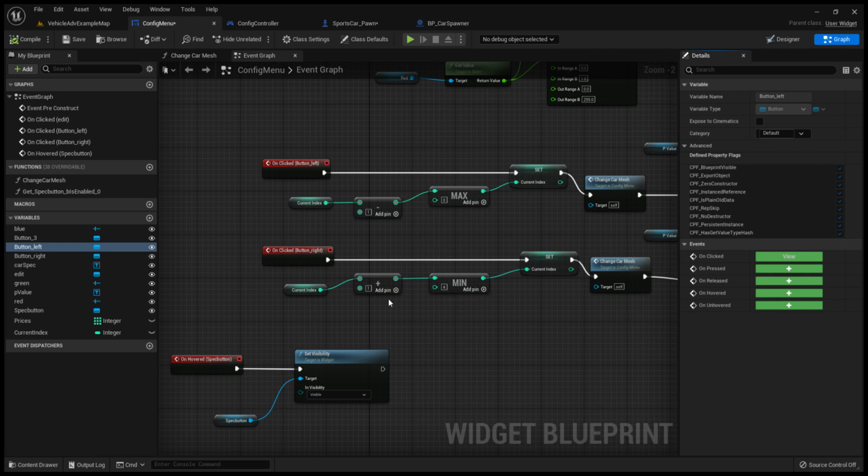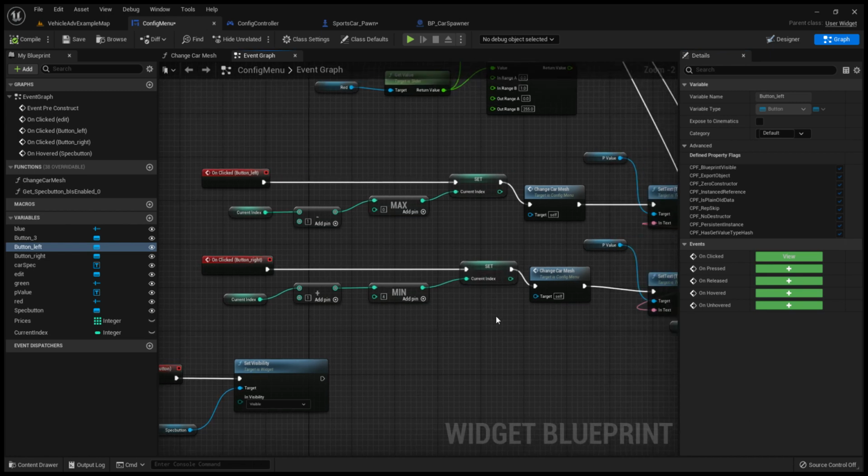That's why this is meant. Assume that we are at the fourth car, and we are trying to hit the right button, right? We don't want it to increment to 5 and then there is no car on the index 5, so there will be an error. So we are clamping the value to 4, and this is how we are setting.